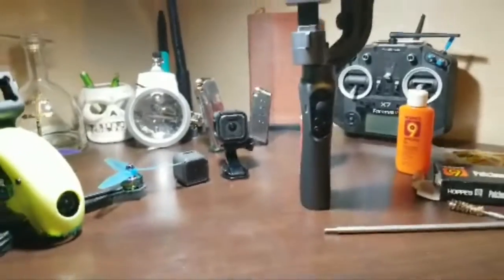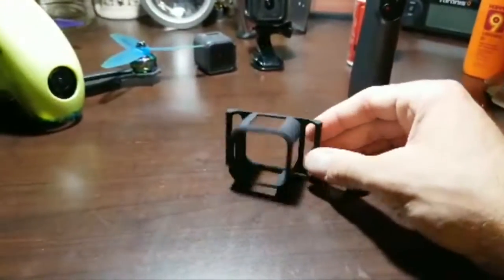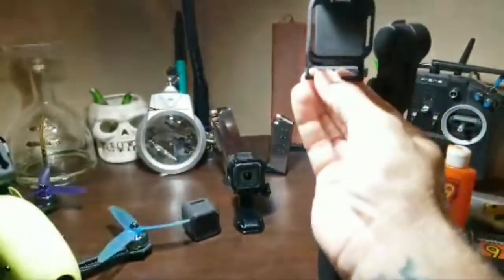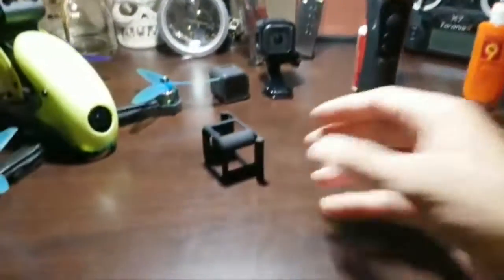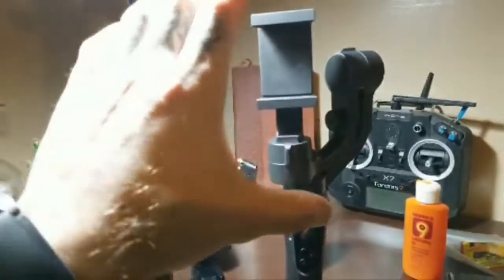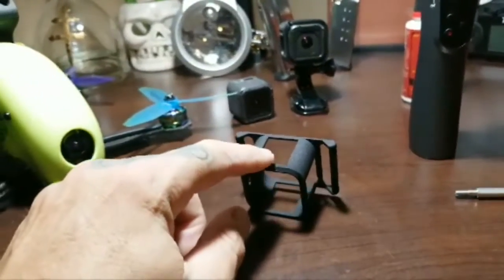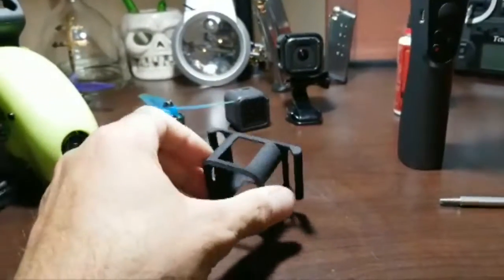With the GoPro, let me see if I have the mount. Where is it? I forget what the website was, see if I can find it. Maybe I'll put it in the link. The GoPro slides in here, and then obviously when this thing's on, it'll turn that way. But I use this in its place because of the smallness. It's made for a smaller phone or a bigger phone. It's supposed to stretch so it doesn't hold the GoPro. 3D printed part, super kick-ass. It's kind of neat. It looks like it's rhino lined. It's very, very light, which is cool.